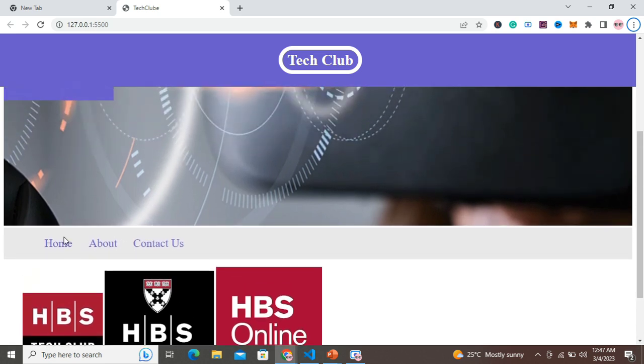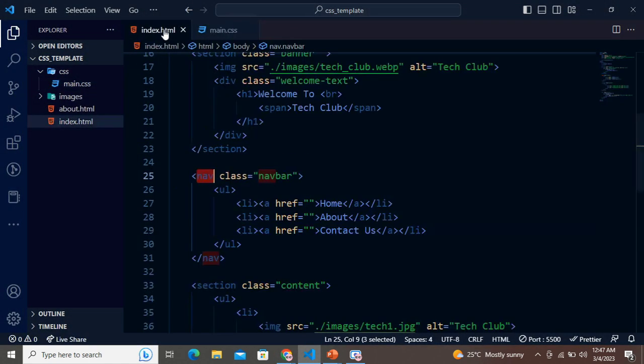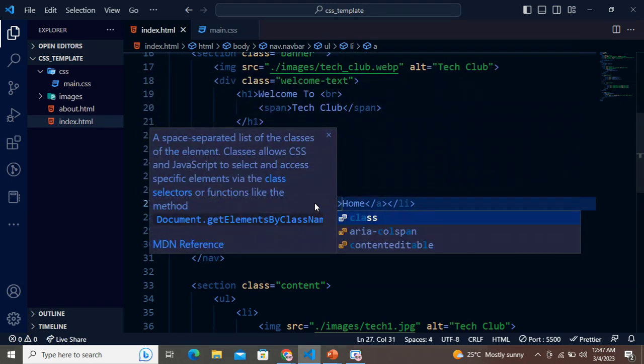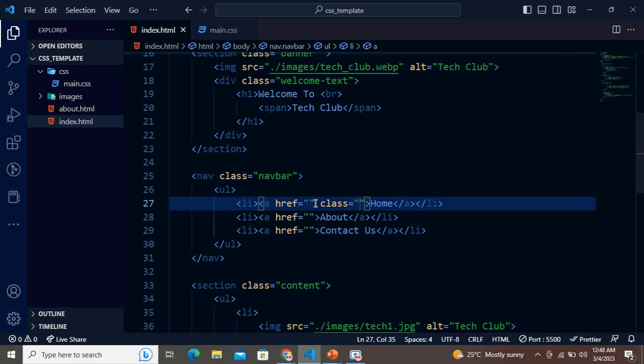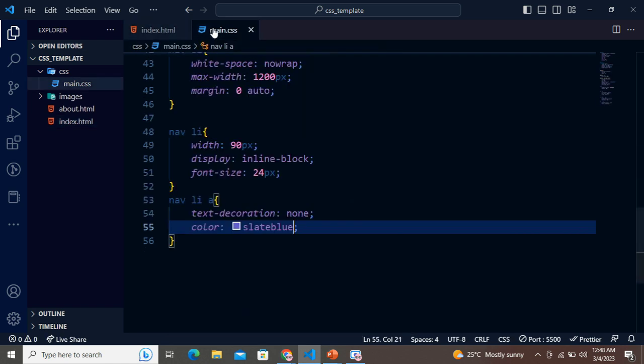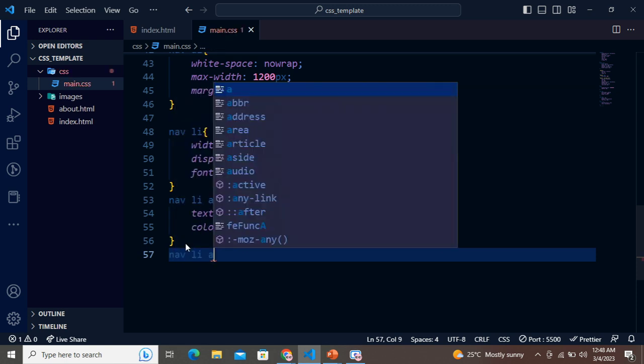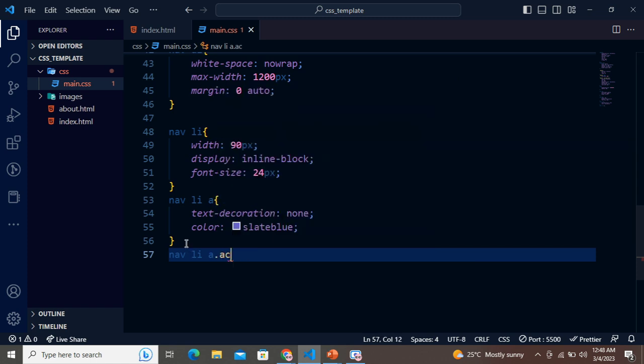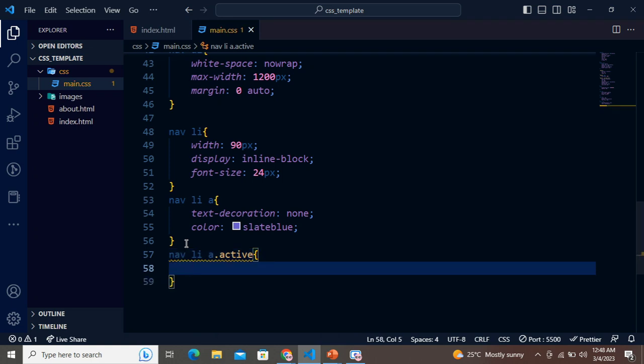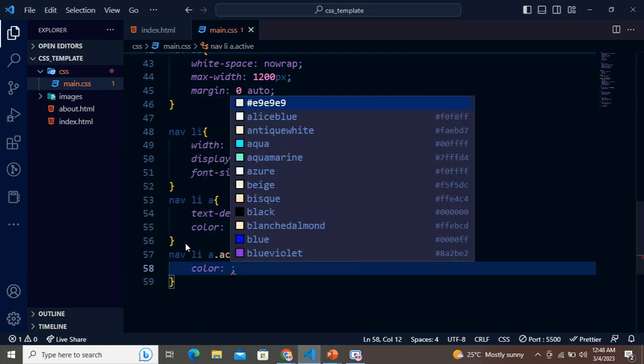And another thing, I can also bring an active state to this specific first element. For me to do that, I need to give a class to this very first one. Then I can give it a class name of active. So for me to style this, I need to call nav li a.active, remember the class .active. Then I'm going to bring in color.